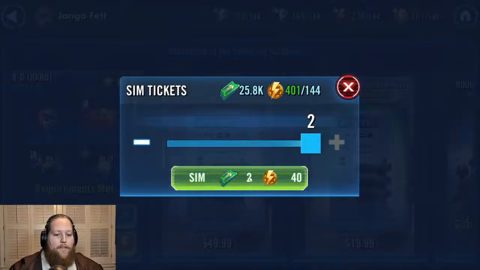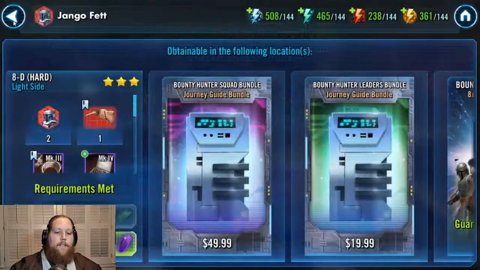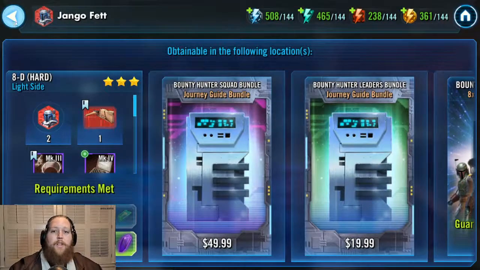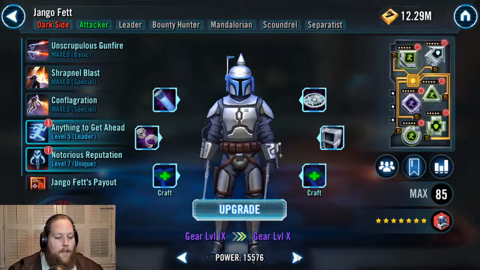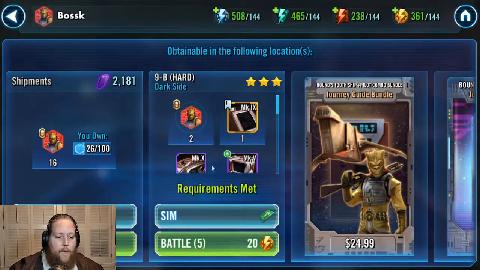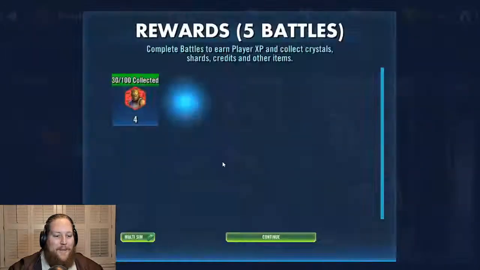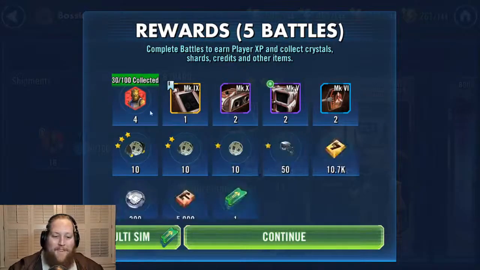All right, we're farming the Houndstooth. We already have Django to 7 stars, but the Houndstooth is not. So Django shards that we get now are just going to go straight into the shard shop, and we're farming Bossk. We're getting kind of close to Bossk. He's at 26 out of 100. And when we get him to 7 stars, that's going to be exciting. 4 shards for Bossk today.